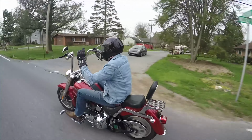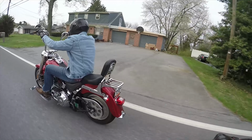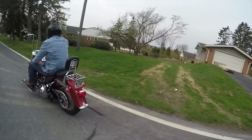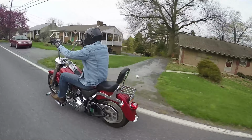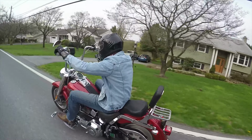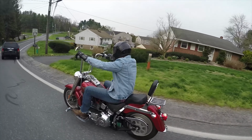But here's one thing I would do. If I was purchasing this bike, I would definitely change out the mirrors. These mirrors are a little bit small for me. You really can't see much, and between the vibrating and the maneuvering with the big bars, even what you can see is a little bit blurry. So definitely make a note there, that if this is your bike in the future, the mirrors are a little bit small.